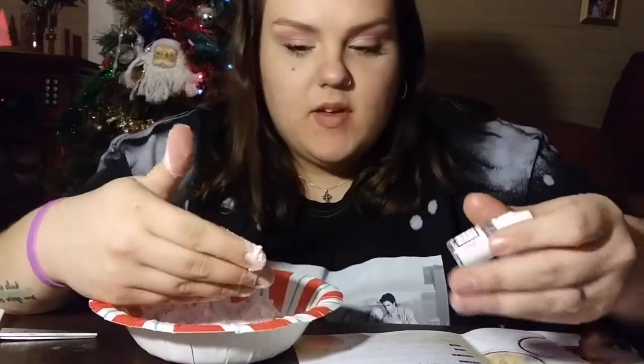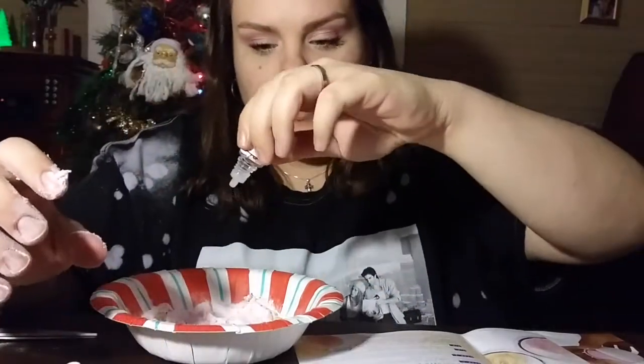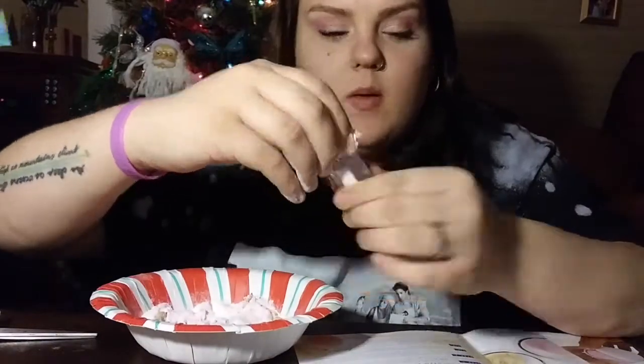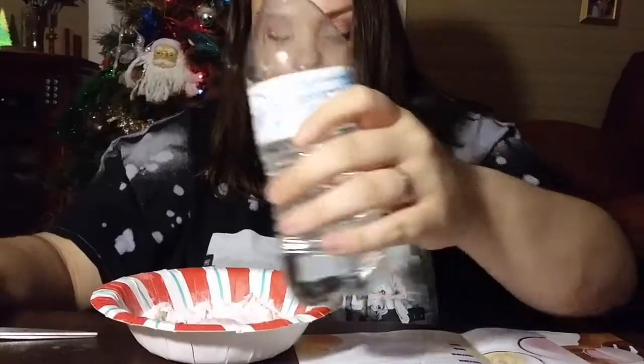Oh my gosh. Okay. Add 15 to 20 drops of oil. Sprinkle a few drops of water into the bowl. Oh my gosh. It says to put plastic wrap in the mold, but I don't have plastic wrap.